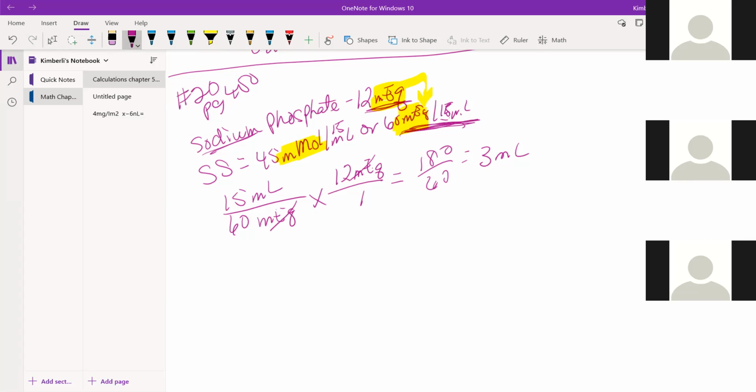I set up everything with milliequivalents on top, mLs on the bottom for the rest of the problem, times the milliequivalents they're asking for on the right-hand side. Okay, is that correct or is that wrong? Okay, so you did it like this. Right, but on the rest of the problems as well. So I wasn't sure if that was the correct setup.